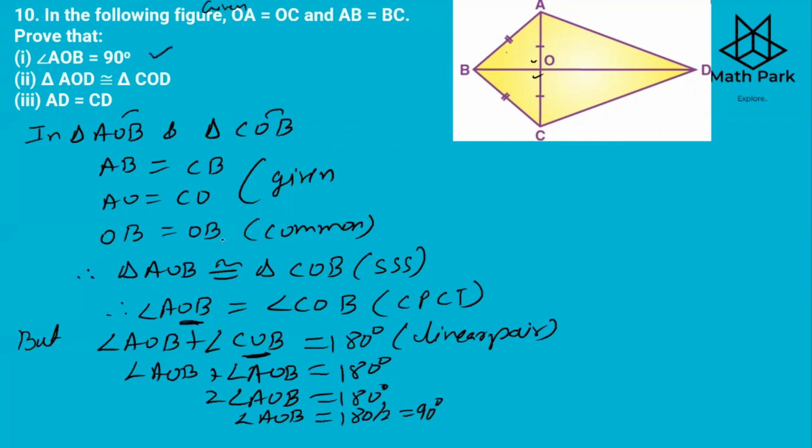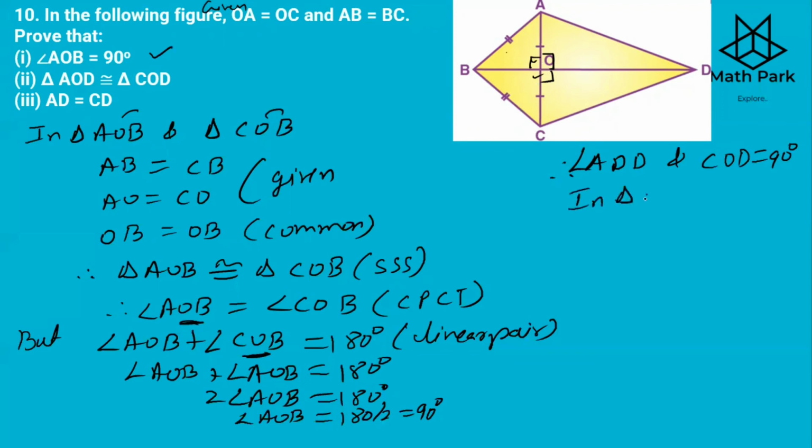You understand, for proving the first part, how did we start with these triangles? Now we have to prove the triangle. Now if this is 90 degree, therefore you are also going to get these angles also 90 degree. And therefore you will also get angle AOD and angle COD will also be equal to 90 degree because these two lines intersect. Even if one angle is going to be right angle, these all four are going to be right angles, right? So now we start with the second part.